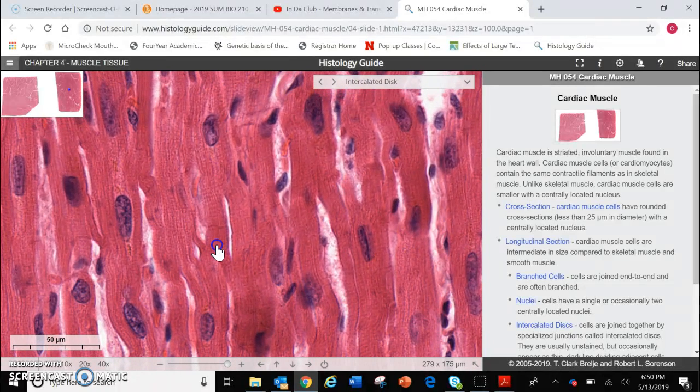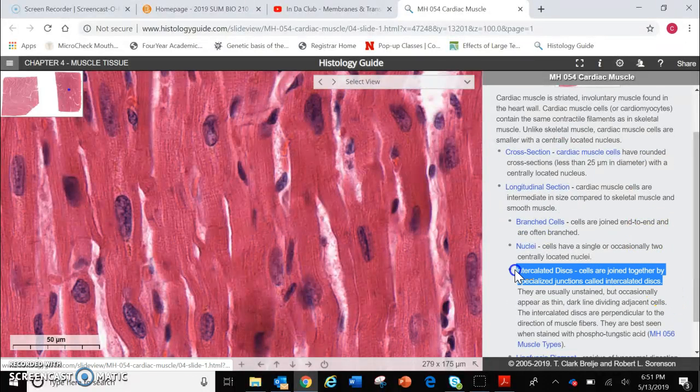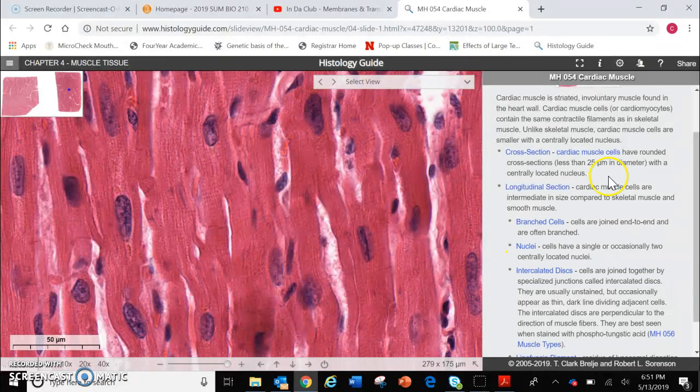Now, how do I know? Well, you see these little dark lines here? They almost look like little staples. Those are called intercalated discs. Okay, it actually mentions that right here. Okay, intercalated discs.